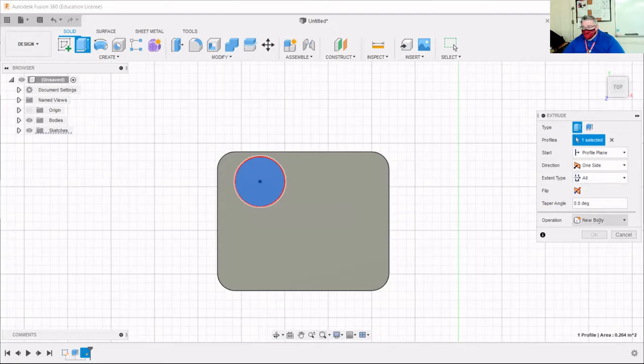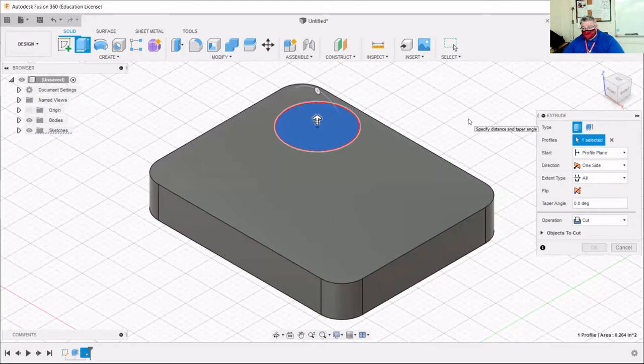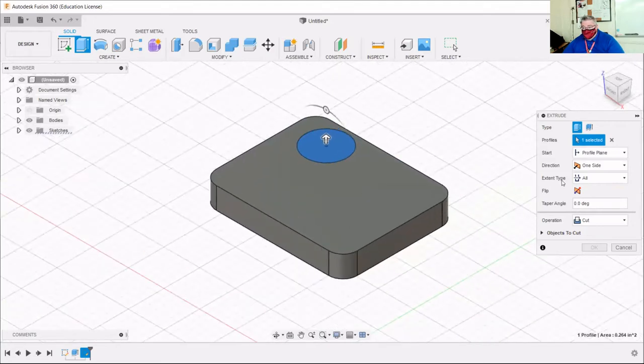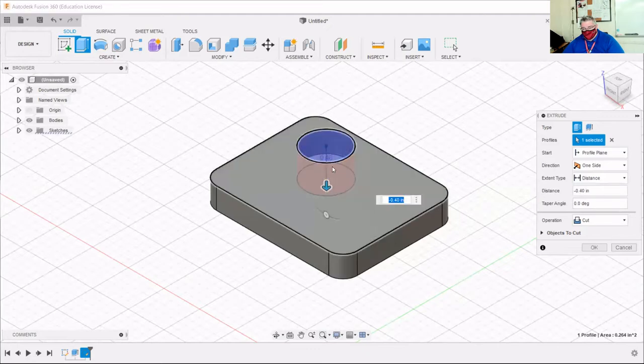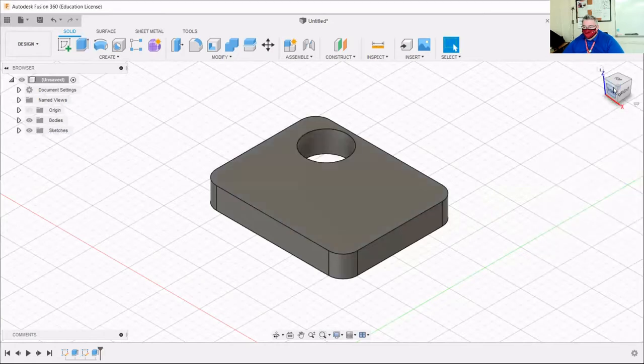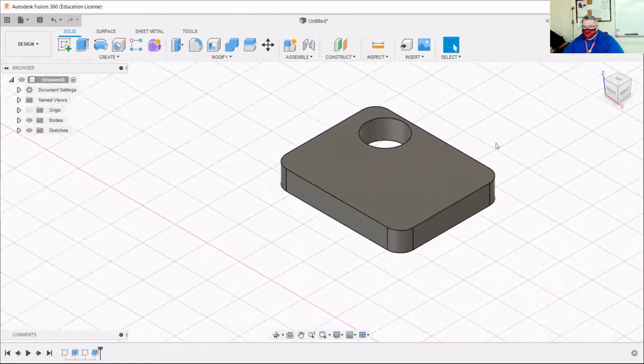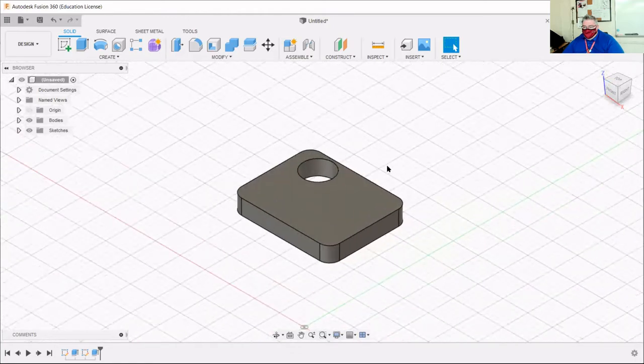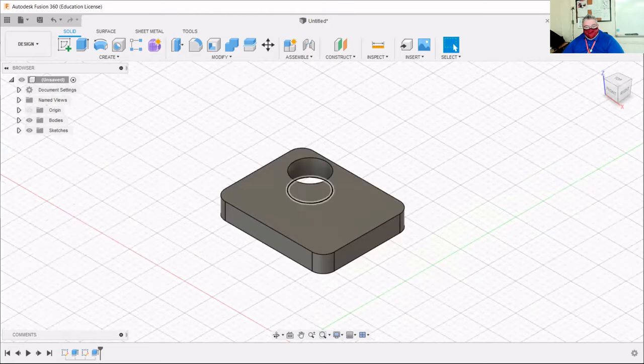And instead of new body, I want to change that to a cut. And what it should do is flip the direction of the arrow. If it doesn't flip the direction of the arrow, you can click the flip button or you can just grab the arrow and drag it all the way down. All right, and that is our first geometric shape.